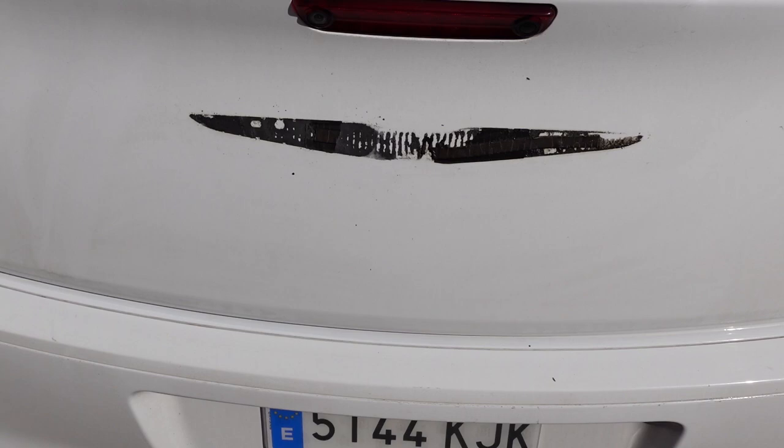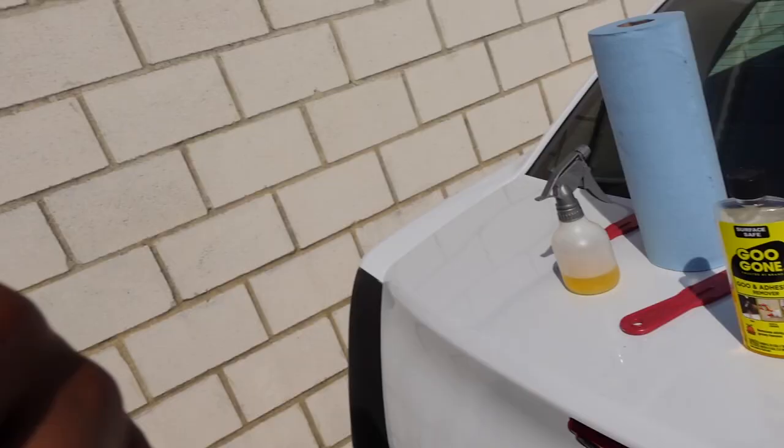I'll show y'all step by step, but not really step by step, how to make that happen. So get all your stuff together and let's make it happen. And don't worry about the swirls or the scratches you might get from this, because I got another way to get rid of that. I'm going to show y'all that when we're done. So keep watching.